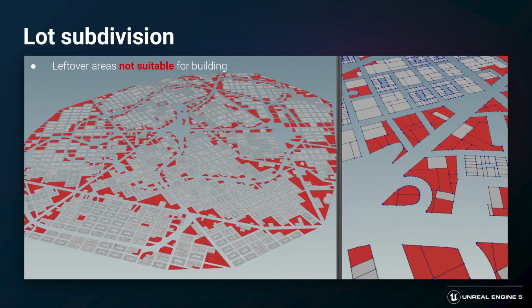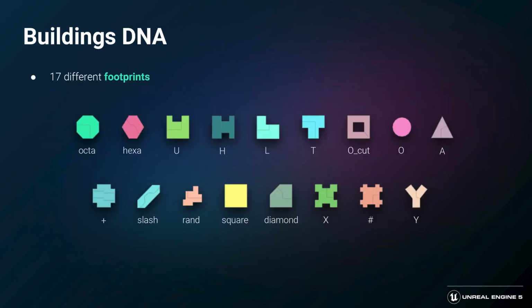As the subdivision is done, you can notice in red all the lots that have been filtered as non-suitable for building, either by their shapes or their topology. This is where we have introduced a system to ensure we would cut down on producing arbitrary data and try to quantify the world a bit more, introducing the building DNA. Each building of the city would be described by a custom DNA.